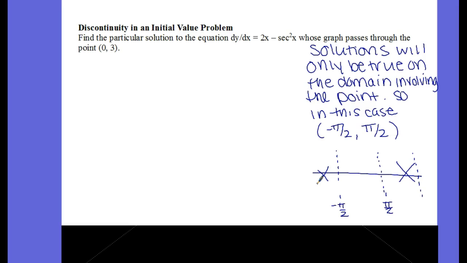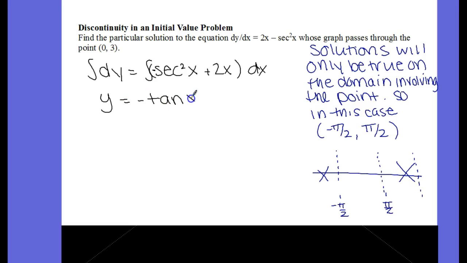So, first thing we want to do is what we've been doing. What are we going to do to our variables? Yeah, separate them. You can write them in either order. I just started to put a negative. Okay? Antiderivative of secant squared is tan. The negative doesn't affect that. Yep, it's just a negative tangent.